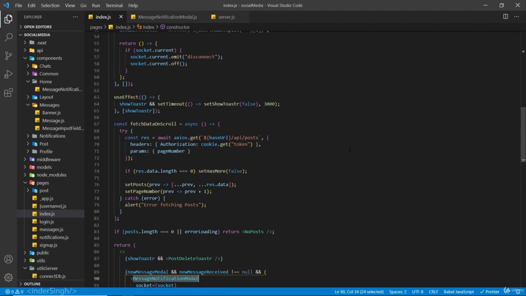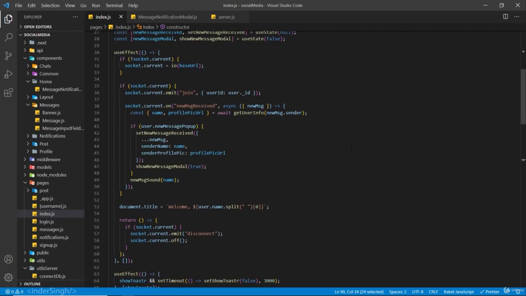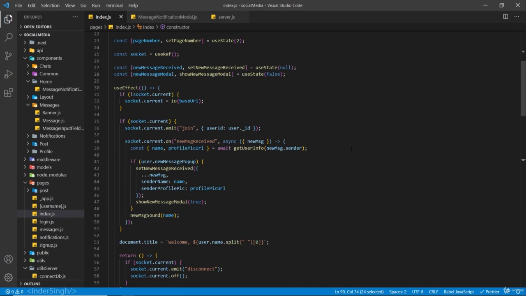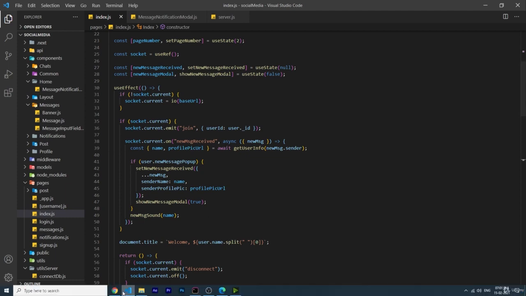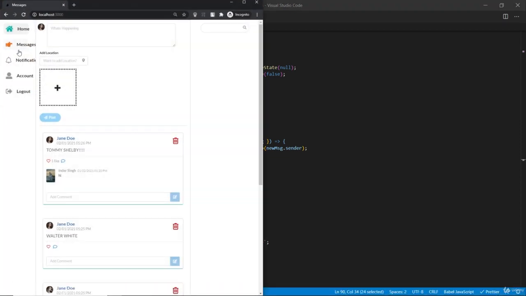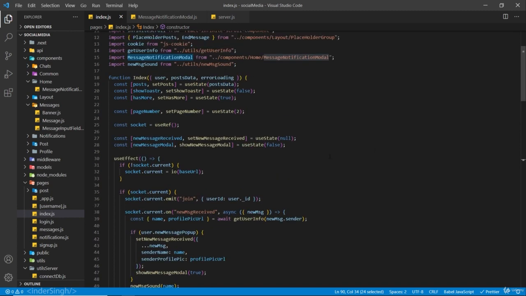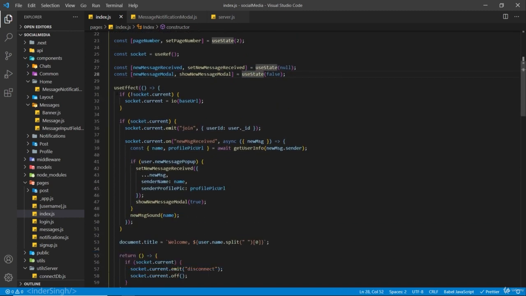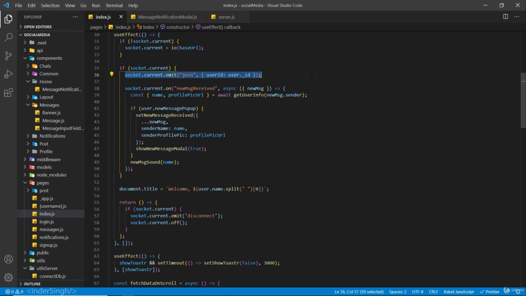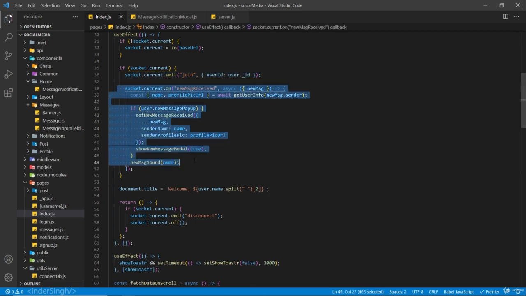If you want it to work on every page except the messages page, because on the messages page the user already has all the chats, so if you want this modal to appear on every page like account and notifications, you would have to import this message notification modal, create these states, and also connect this socket.current on every page. You will have to create this ref, emit this event join, and listen for this event newMessageReceived.